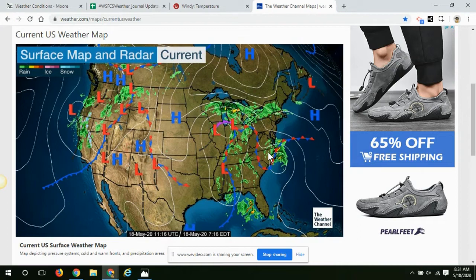Arthur formed yesterday, early in the day, or late Saturday night, early Sunday morning, when it got the wind speeds up to where it needed to be determined to go from a tropical depression to a tropical storm. It is coming right along the coast of North Carolina, so the Outer Banks are getting some 40 to 60 mile an hour winds and looking at a couple of inches of rain today. The worst of it is going to be out to sea.